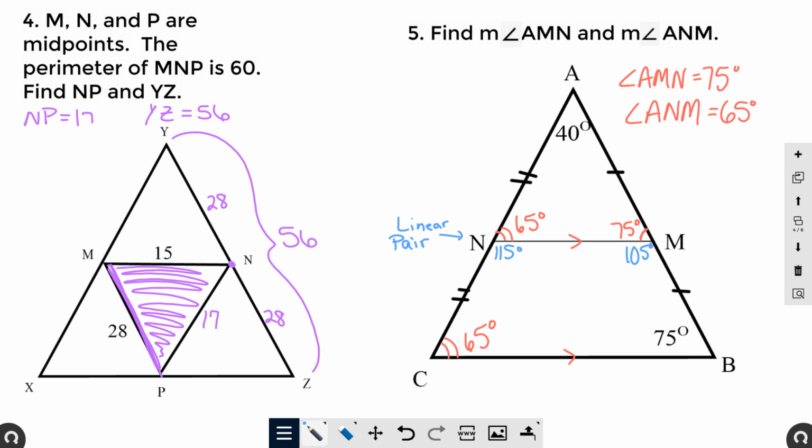But the key thing are these two angles, this 75 and this 75, are corresponding angles because of those parallel lines. That should be an N. I ran off the picture, so it got a little confused. All right, any questions?